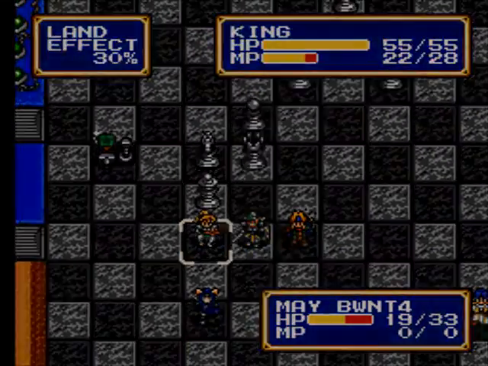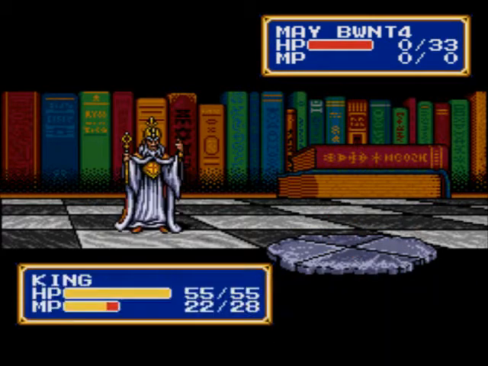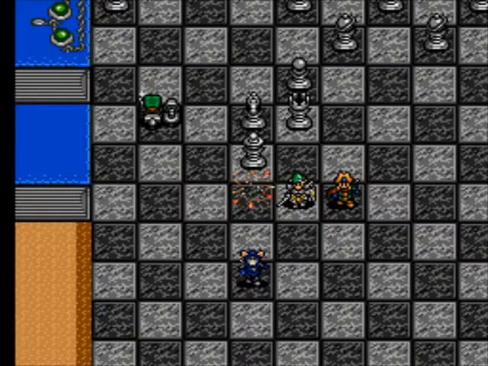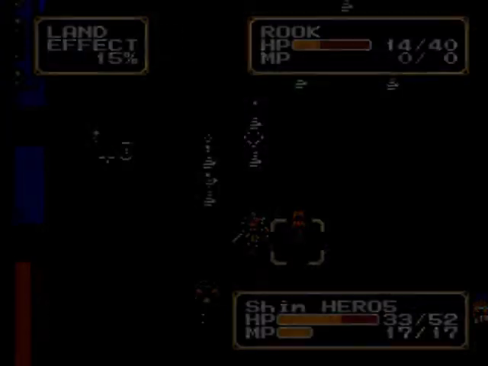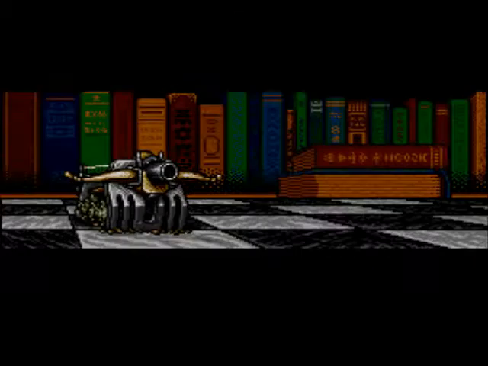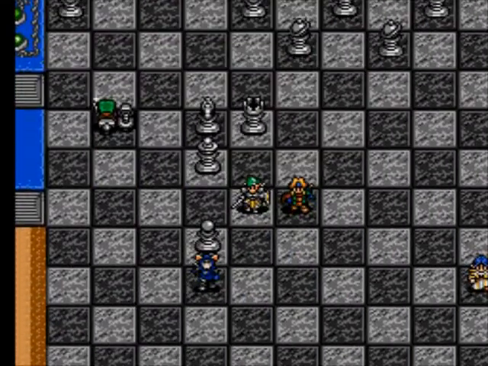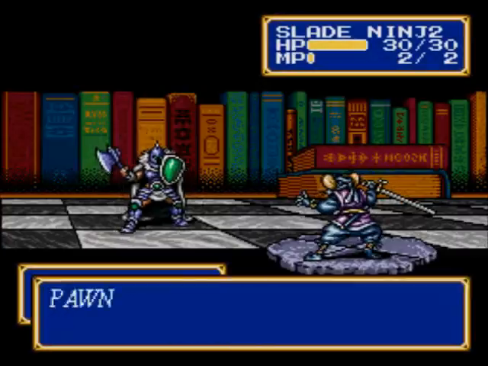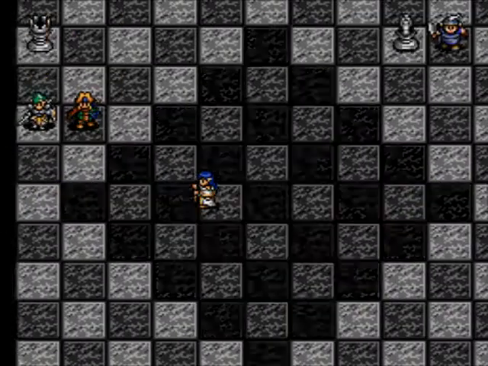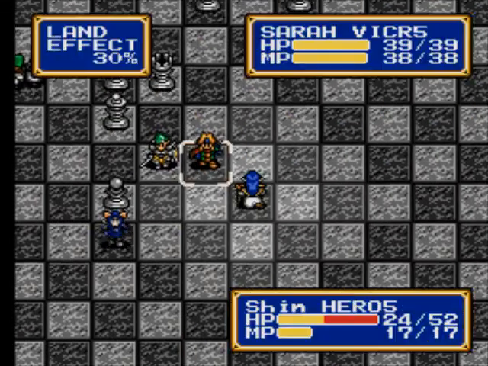Oh darn it! The king went again. I was hoping Shin would get a chance to blast it with a bolt spell, but okay. Messed about with the turn order a bit here. Pawn versus Slade. Probably okay there. Slade will take the hit, unfortunately. Alright. Heal 2 on Shin.